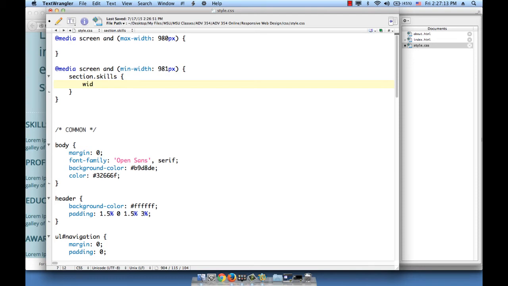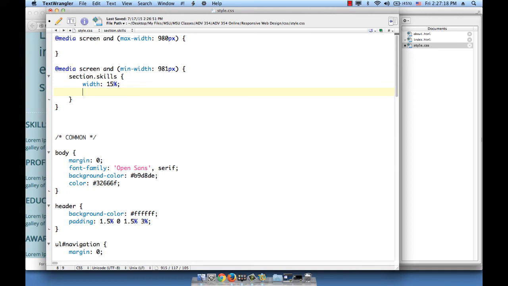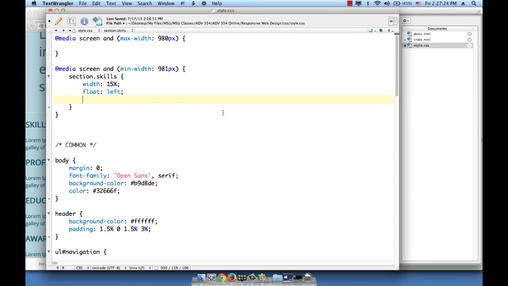We want them to have the same width of 15%. We want them to float left because we want them to be next to one another. We want them to have a padding of 0.5% from the top, 6% from the right, 3% from the bottom, and 3% from the left.